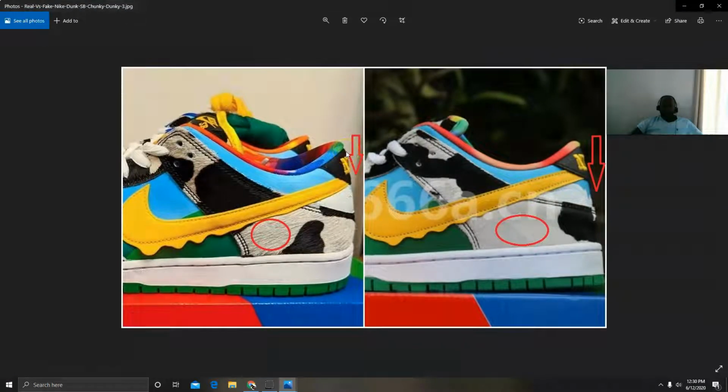Now, I'll give you a little bit of help here. If you take a look at the pattern, you can see that on one of them the lines are almost horizontal, like hair, and on this side they're vertical. And if you look at the back of the shoe, look at the heel counter. The heel counter here looks totally different. It's a little steep here, and here you can see the curving. There's a lot of definition here. In this case, there's no definition. So right off the bat, you can make the call on that. You know which one is the bootleg. I'll let you decide again.